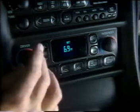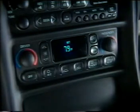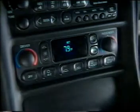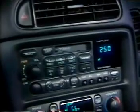We've enhanced the air conditioning system. We now have a new automatic system that gives the passenger control over their temperature or comfort settings as well as the driver. The radio system has a lot more muscle than you can see by looking at the surface. We have a 252-watt system, with two woofers in the front doors, a tweeter in each door, and a tweeter in the rear. What we do is take the incoming audio to our radio and send that off to an equalizer. The equalizer then goes in and tries to give us a more natural response.